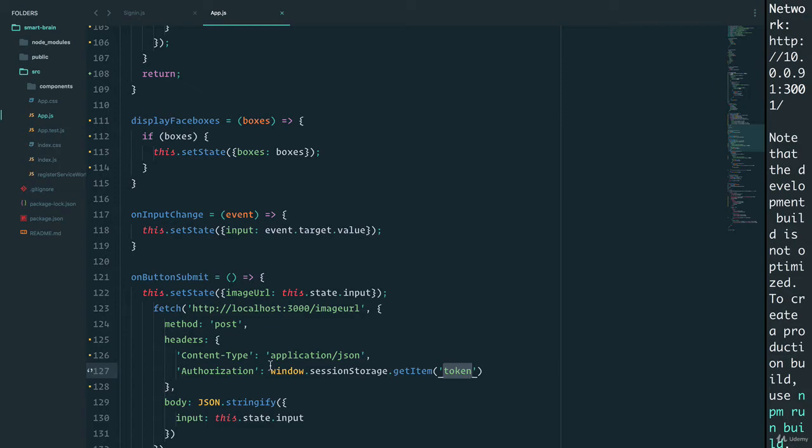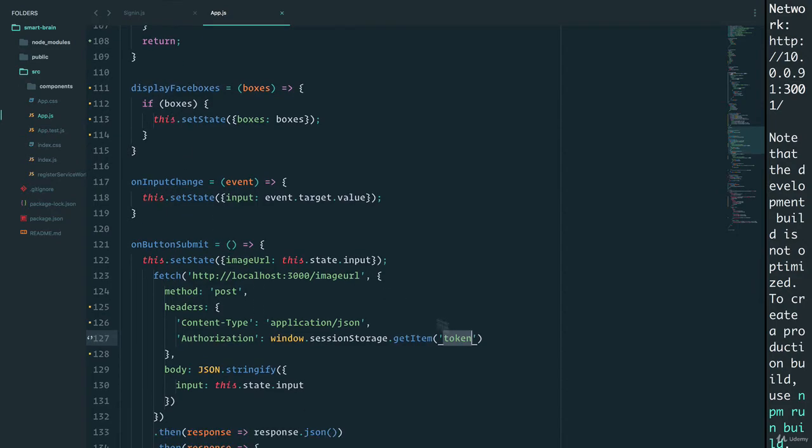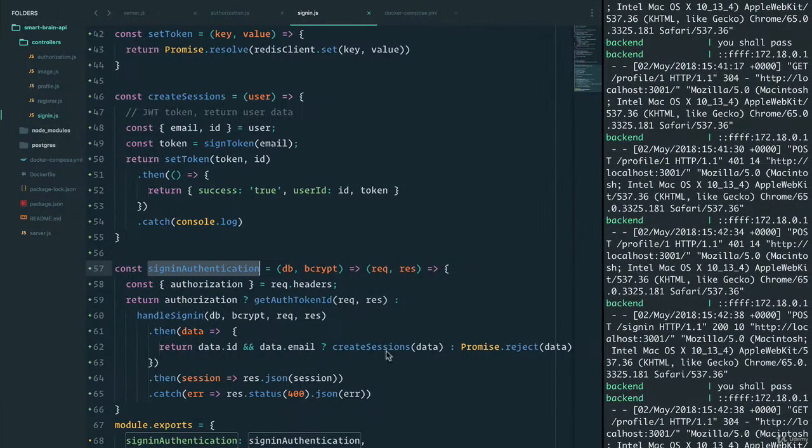The interesting thing that we can do now is anytime a user signs out, we can simply remove the token from session storage in our code, but also we can send a sign-out request to our endpoint to make sure that we remove that token from our Redis database. So we have full control of when we revoke tokens, when we expire them, when we do all these things, which is really, really nice.